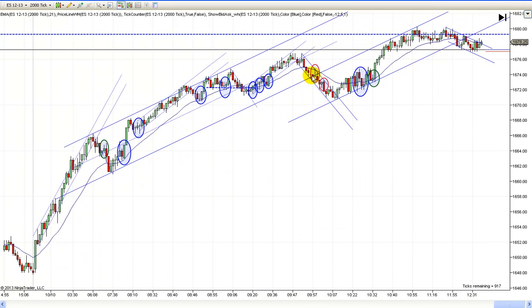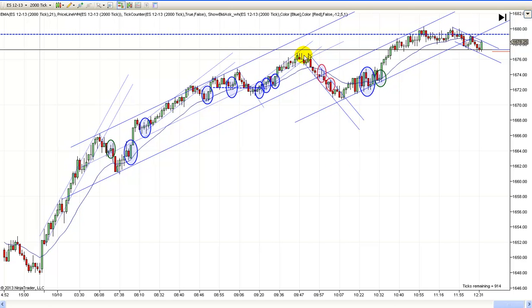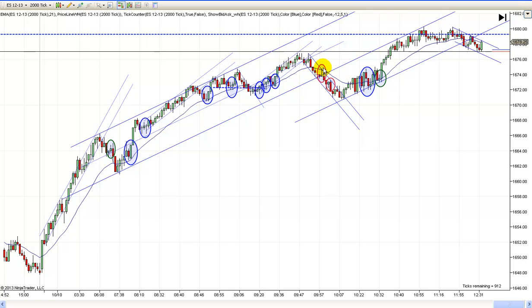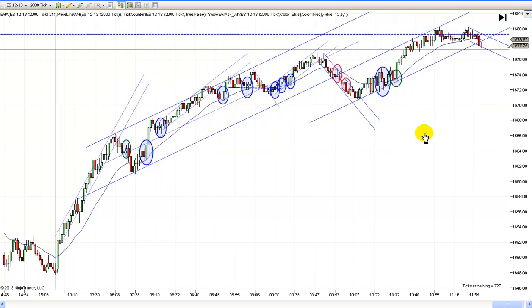The reason I like this one is because it's a failed second entry long, and you could count this one as a failed second entry long because you can count this double top as a new high if you like. But this is a reversal type pattern: a double top, a lower low, and then a lower high, and then a swing down, another lower high right off that. That's a reversal bar. And see, this one's not that, even though it closed on its low. You didn't really get a good reversal bar until here, but now you're right down at this low. It's a double bottom, and that's risky going short right there. So that's why I didn't mark that one.